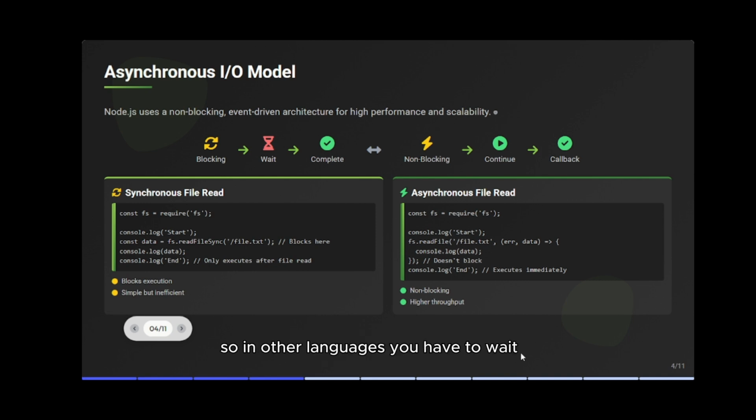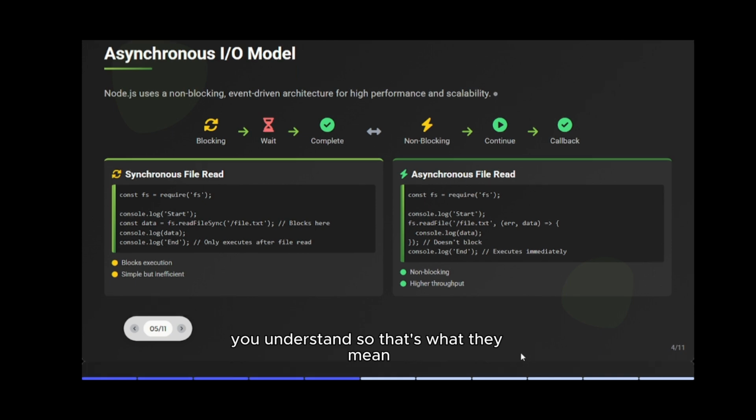So in other languages, you have to wait for that sending of email to be done before you get your list of emails. But in Node.js, you can send your email, and while the email is still sending, you get your list of emails. That's what they mean by non-blocking. You don't block any code that's running. You understand? So that's what they mean.